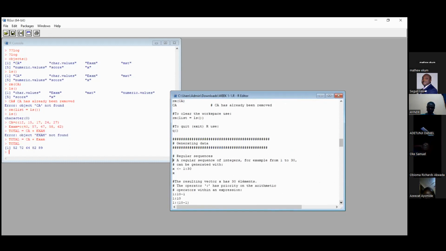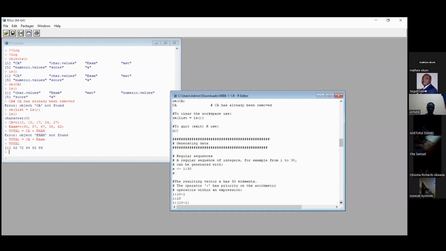Values that you don't need any prophet to tell you what the next value will be. If I say 2, 4, 6, 8, and you should complete the rest, you know that the next ones will be 10, 12, 14, 16. Those are regular sequences. If somebody tells you that after 2, 4, 6, 8, 10 the next one will be 12, you don't say my prophet is prophesying. It's common sense to know that the next one will be 12 and the next one will be 14, and so on. So such vectors are called regular sequences.